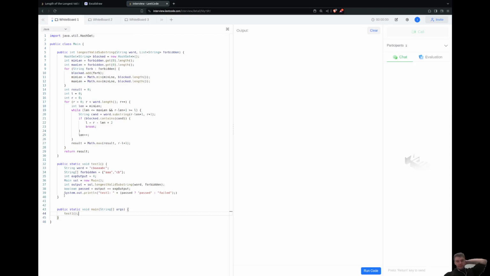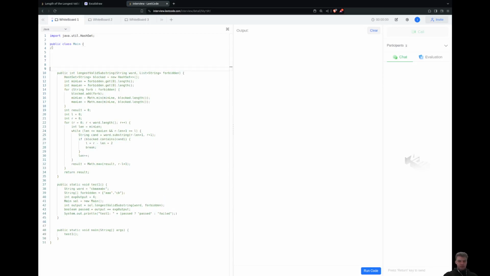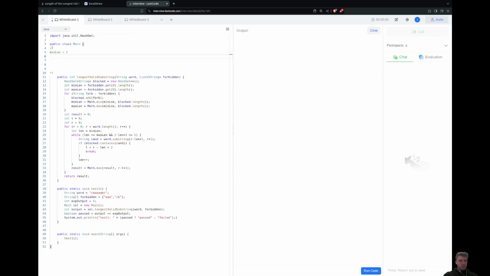Okay, so this one is a problem. Let me paper test it. So initially minLen will equal 2, maxLen equals 3.